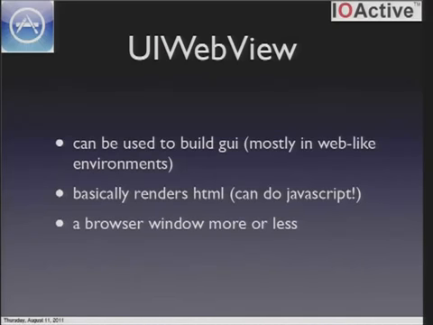So the next bit I looked at is called UI web views. UI web views basically allow you to embed a browser in your mobile application. And on iOS, people have used it for two different things. First, people have used it not as a browser, but as a GUI element, because using some of the GUI objects in iOS is kind of a pain. So people said, you know what, I can build up a GUI in HTML. It's 100 times easier. I'll just render it, and that'll be my GUI. And obviously the second thing people would do is use UI web views as actual embedded browsers.